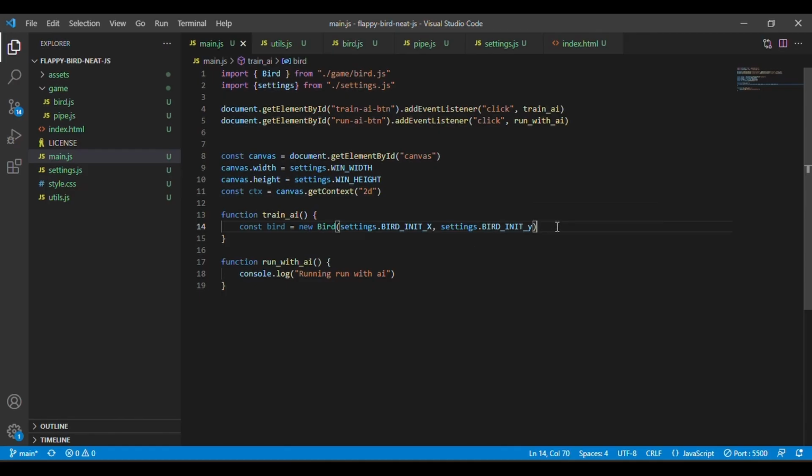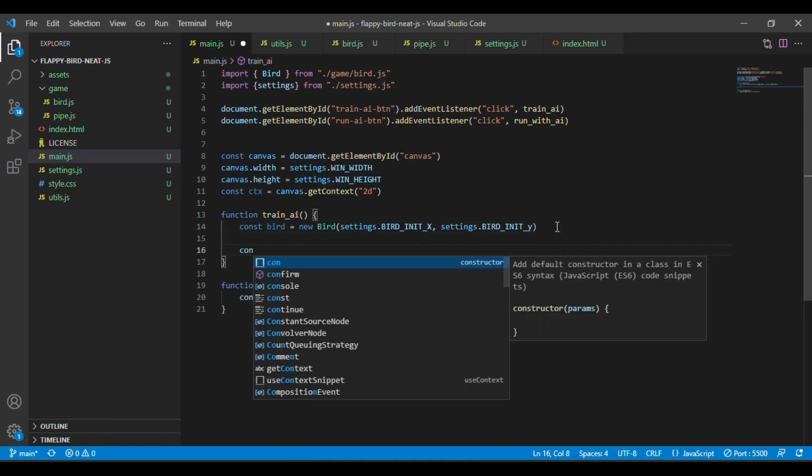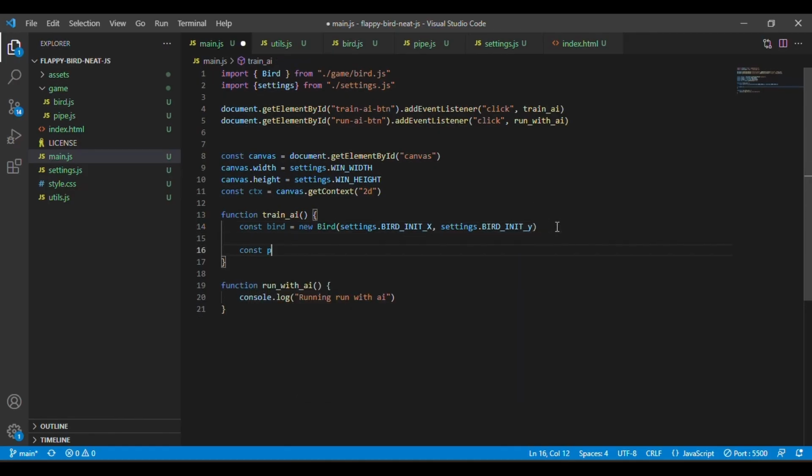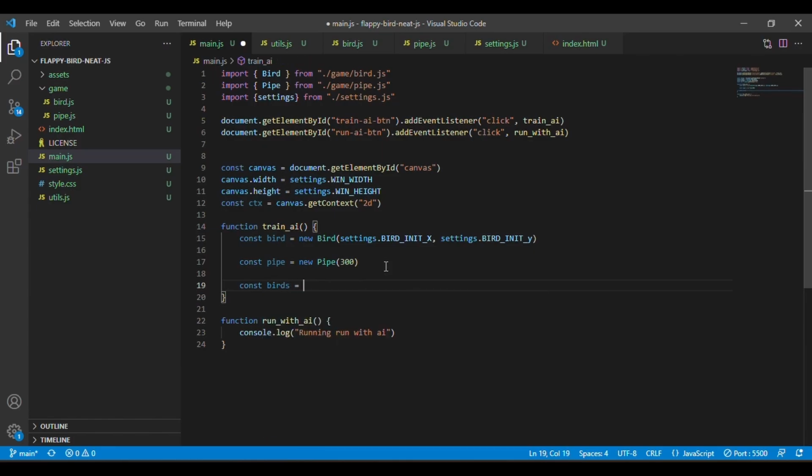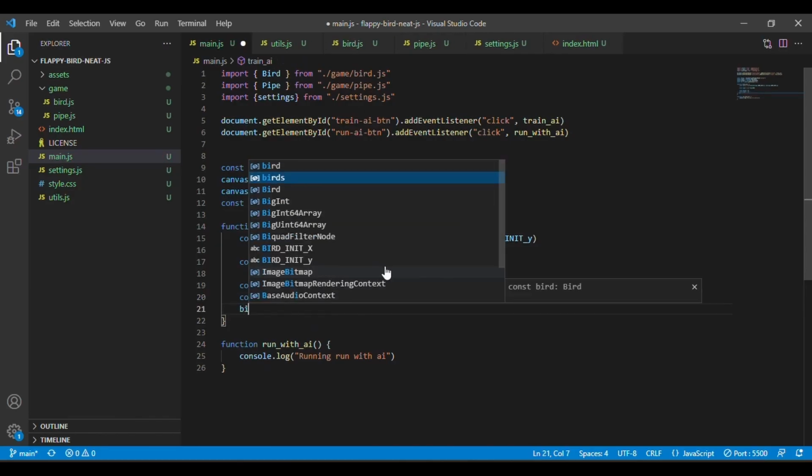Okay, now let's create one pipe as well. So let's say const pipe equals new pipe, and here we just need to pass the x direction. So let's say for now the pipe will come at 300. Now let's create one array for these things. So const birds and const pipes, and let's add the bird we created to this.